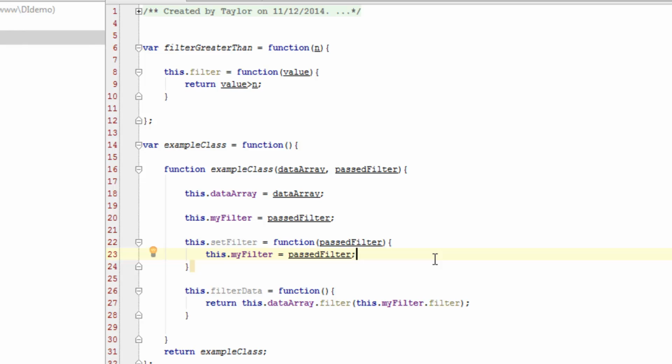So if you're trying to test and you don't want to load all these files up, you can mock up a simple object that's going to make your test pass or fail, whatever you need to do. So that's how it helps testing, and you can already see how it helps the modularity aspect, because we are not so highly dependent on filterGreaterThan. We could write other filters and then just pass those filters in. It could be anything, as long as it has a dot filter function attached to the object, then anything will work. So that's the basics of it.